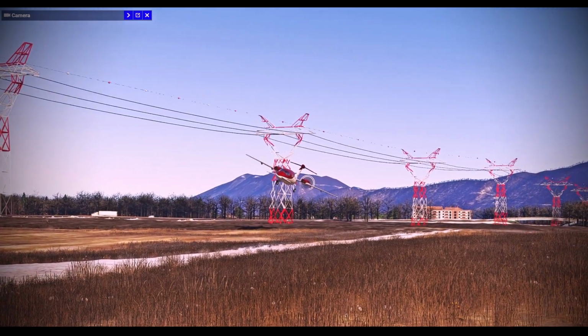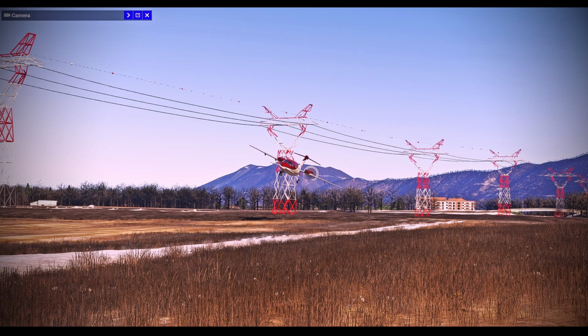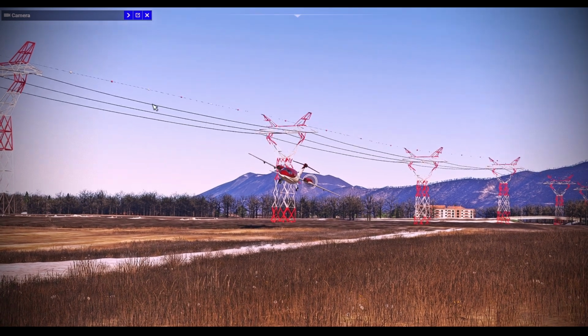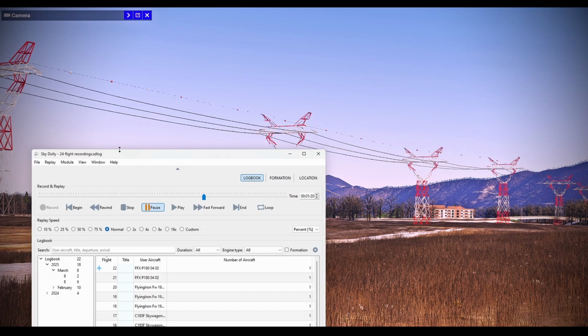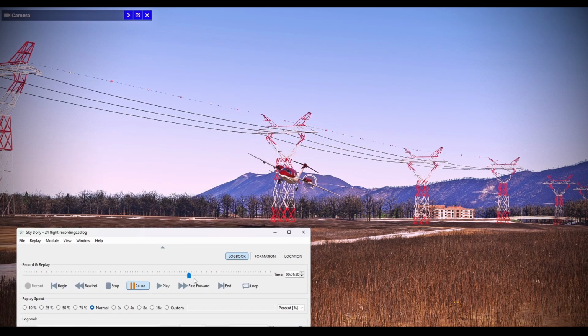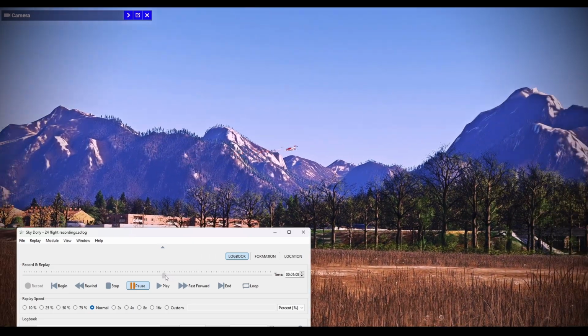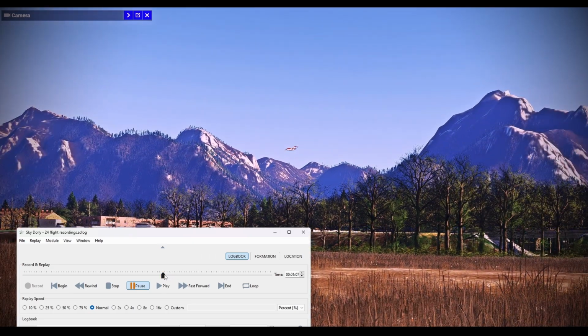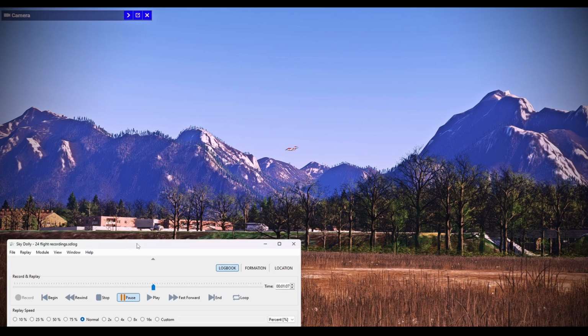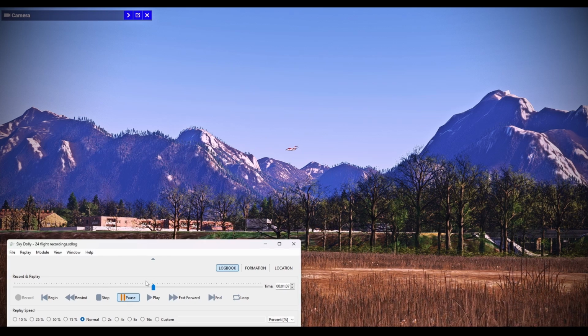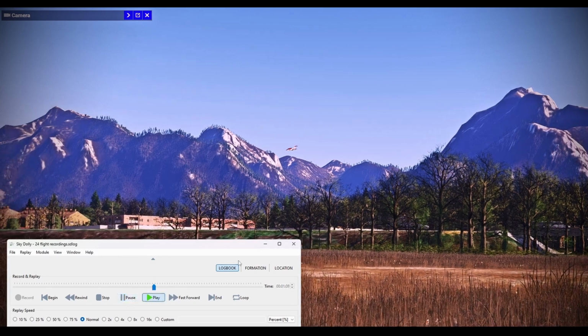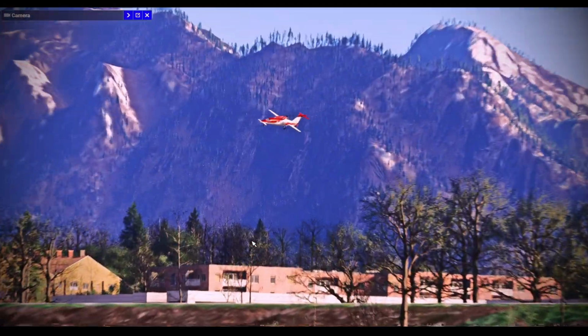I'll go ahead and pause my TrackIR here so it's not panning around inaccurately. And we'll go back into Sky Dolly. I hope this isn't too much for you guys. It's a really active on-the-go presentation of how I put this together. And we'll bring the flight back to short base final. Oh my goodness. Just not textbook, but probably going to be crazy for footage. So we'll go ahead and unpause that. We'll minimize that. And now we're set up here.